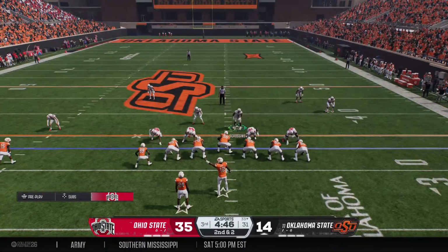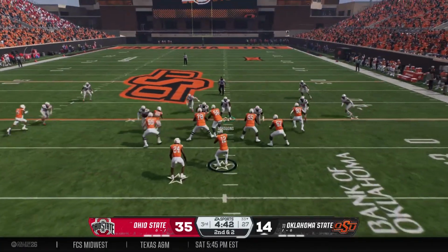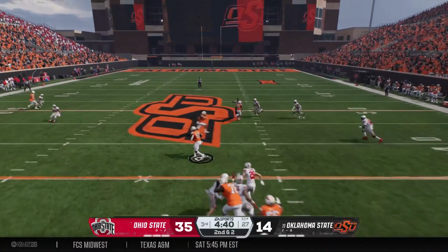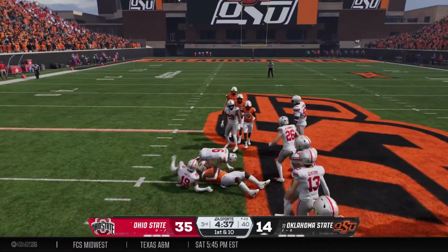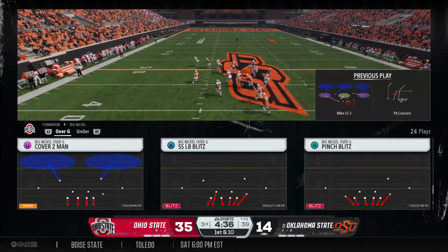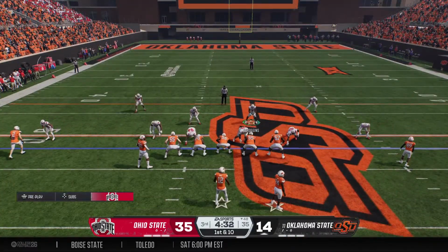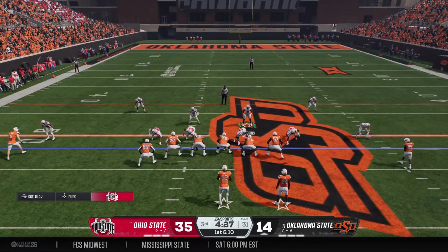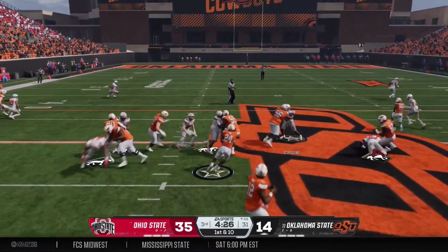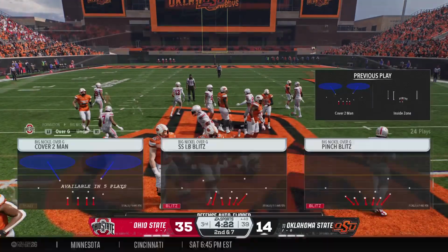You know, QBs want to make those big plays. They want to put up the big stats, but when nothing's there, sometimes you just tuck the ball, get a minimal gain. I like the slide, by the way, too. Get down and don't take a big hit. They'll get it to the 48. No need to measure it to first down. Nice job by the quarterback, seeing the receiver come open, getting him the football, making the first down, and they like to do this. When they make a first down, they want to go fast. They want to crank up the tempo.